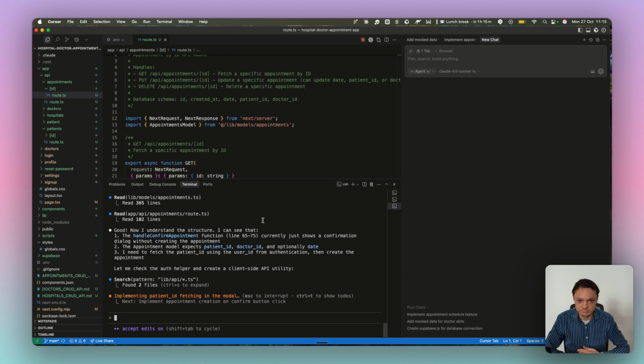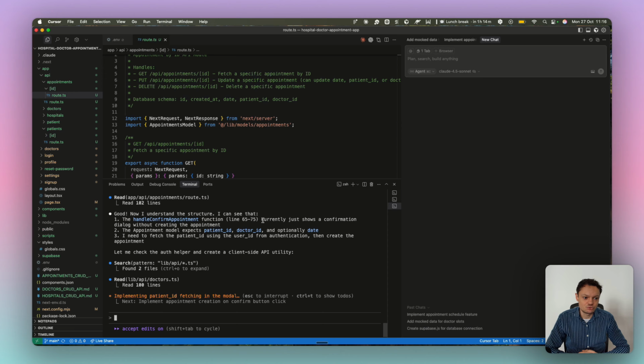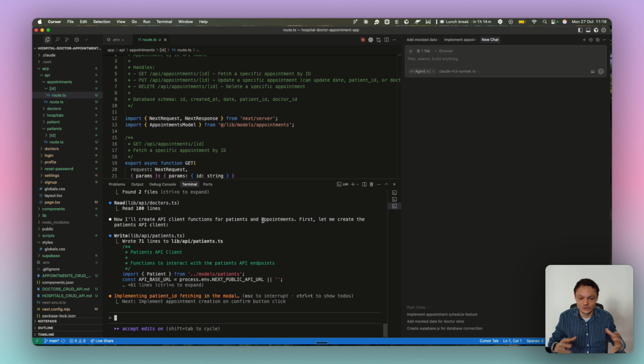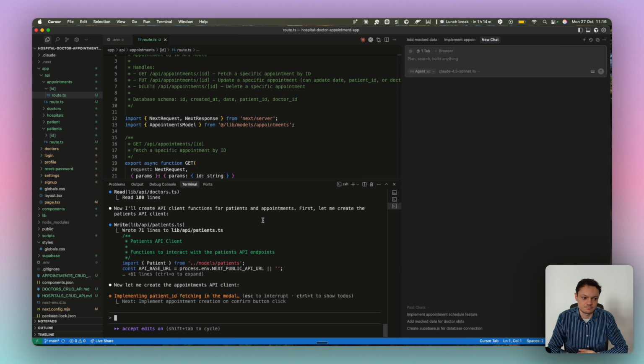Here the goal of these lessons is also to show you how to increase your chances of hitting the mark and making sure that the feature you want to implement is actually working on your app.